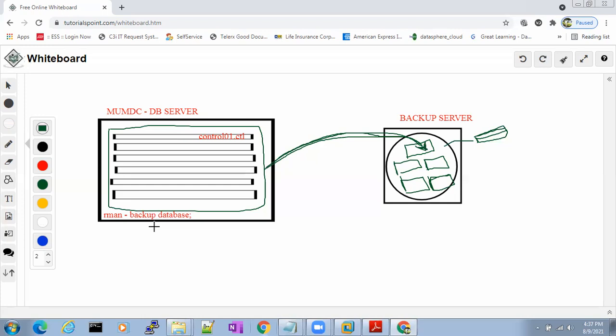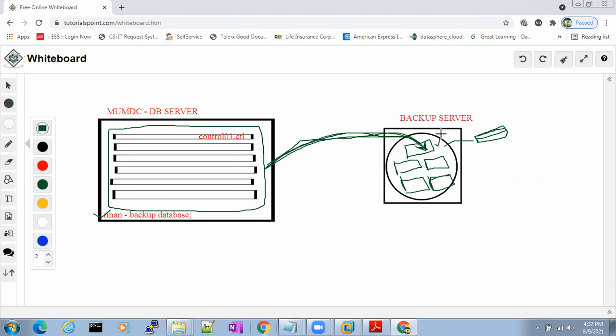This class will be very helpful in interviews also. I'm telling RMAN, can you please take a backup of the ICICI database? Then RMAN takes the full CRD files backup and stores it in the storage location.